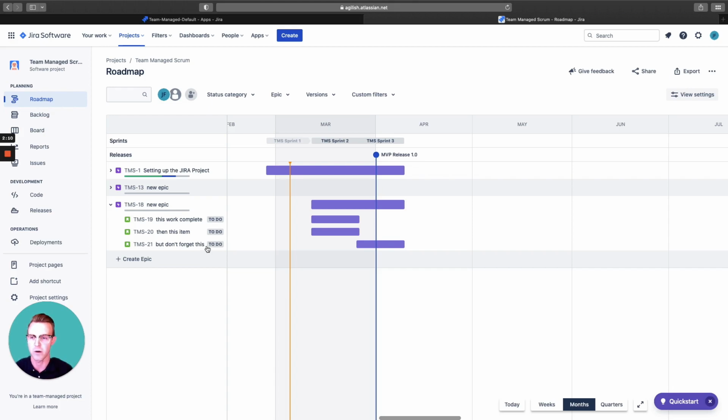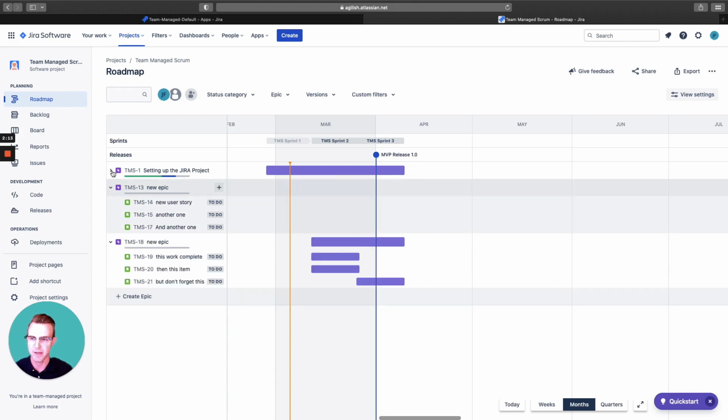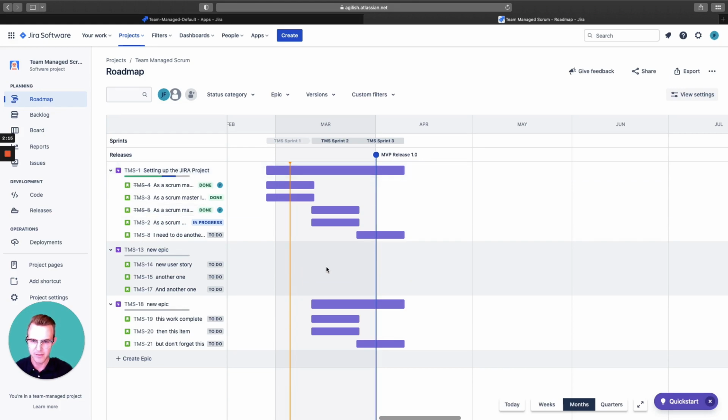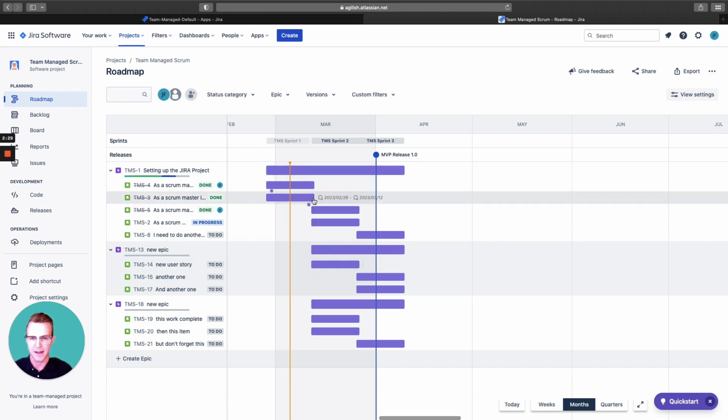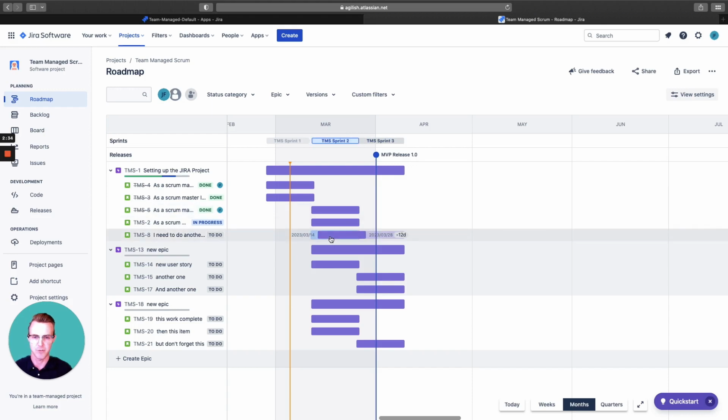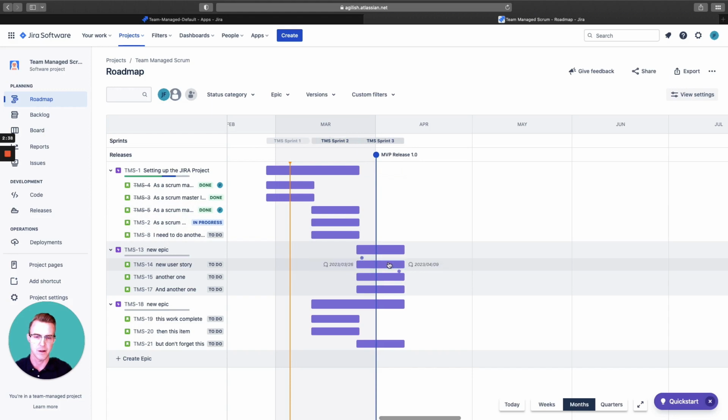Also visualizing the work. You can see here that I have other epics created, and I haven't really planned these ones yet. I'll throw them into some sprints so we can have a view here. You can see here, see all the work being done. Now you can see that I can move work as well. You can see I can move this. Maybe this is supposed to be in this sprint, or maybe this one can only be done in this sprint. You can see here, you can easily do that. Visualizing is important.